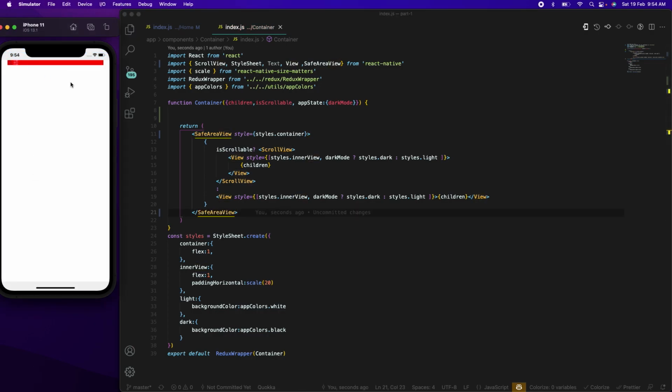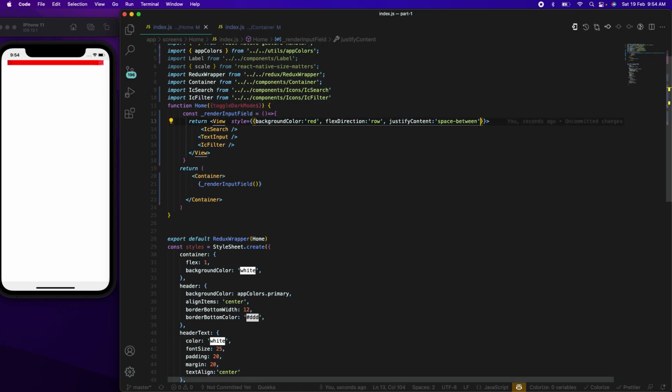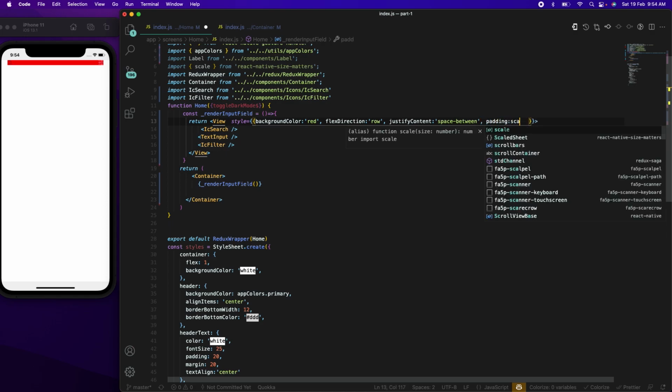There you go. So let's make it more beautiful. Justify content space between. There you go. And give it some height, or give it a padding, will be better. Scale 10.